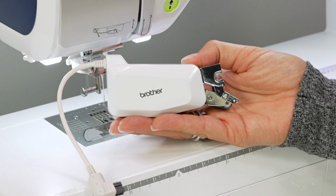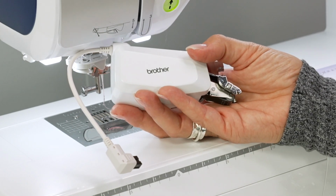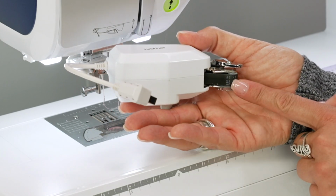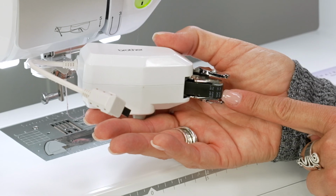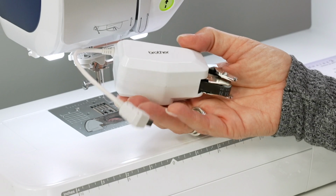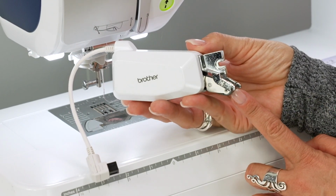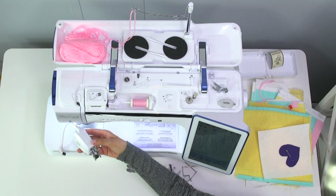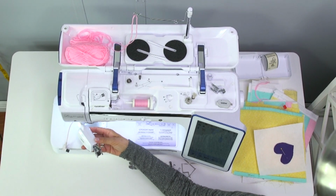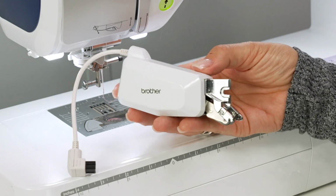So yes, it's like a walking foot. But unlike the traditional walking foot, where every so often the top feed has to let go to reposition itself, this is belt driven. And the belt has continuous contact with your fabric. That makes for a very consistent stitch. Then this belt can be digitally adjusted, so the speed of the belt can be changed. This is very handy when two different fabrics are being stitched together, instead of two fabrics of the same type. For example, if you're putting a silk binding on a velour fabric.